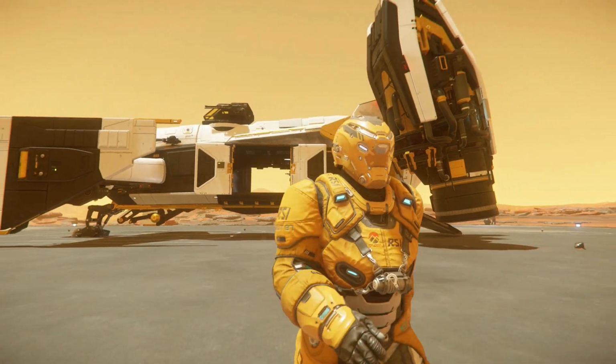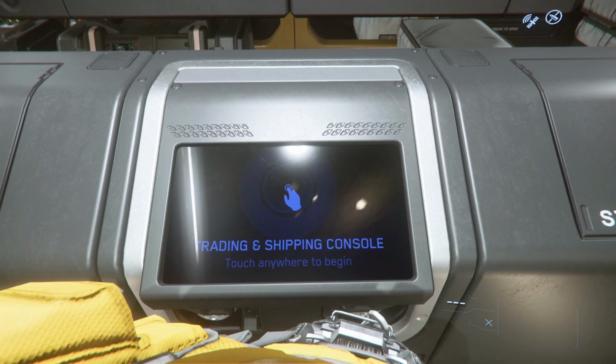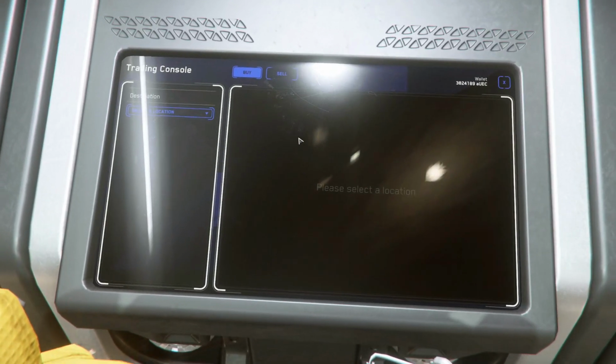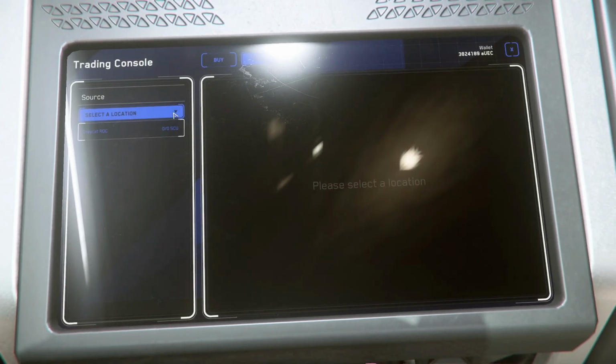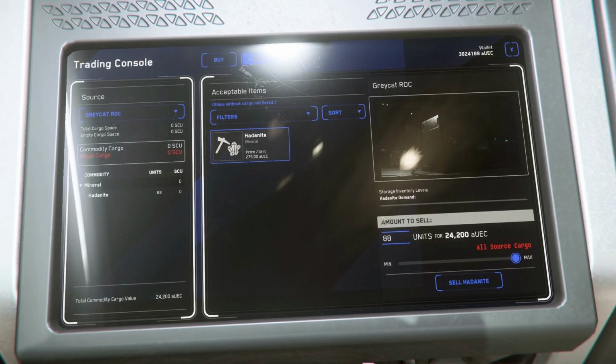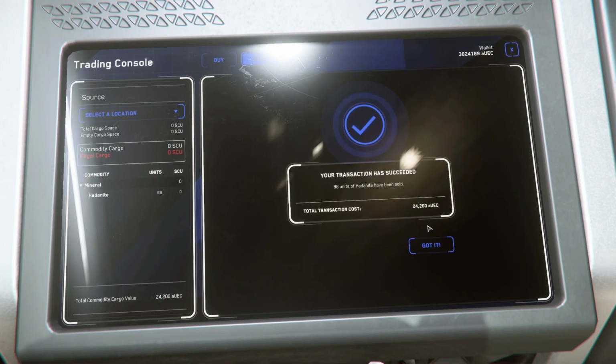Another important bug fix for the ROC comes with selling from the vehicle. So I did a quick test and left my ROC in the back of the Cutty Black on the pad at the mining outpost, and sure enough we can now automatically select the ROC and get selling our gems straight from there.